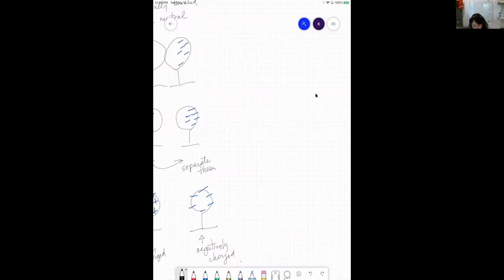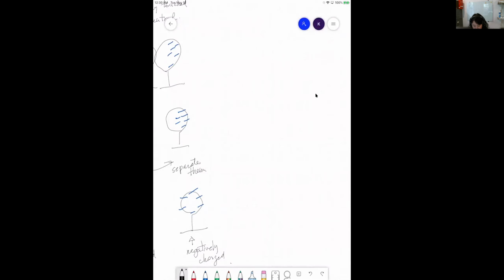What happens to the, let's say here I have a ball that's hanging, it's neutral, right? Another example. And then I bring a positively charged object nearby. Then it's going to be negative will come on this side, and then a positive will come on this side. It's the induction.